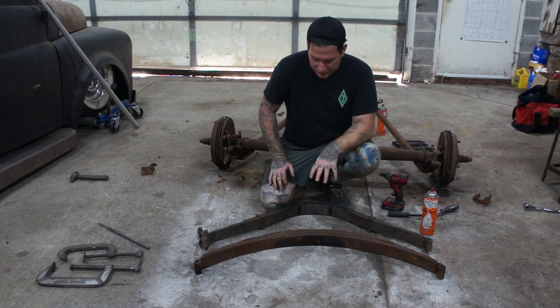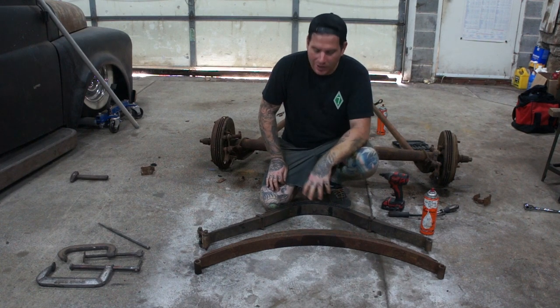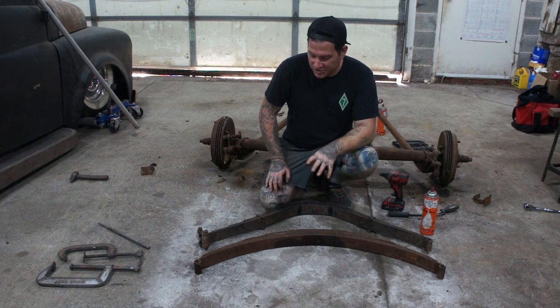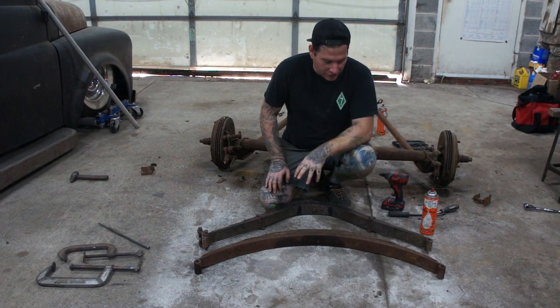Got the '36 spring out of the rear. If you're careful, you can take them apart. You can take this out without taking the whole spring apart, and you can get it to slide off, which we did. There's a little bit of tension there, but not as much as a T or an A spring. So if you're real careful, you can get it apart, and we got it off the car in one piece.